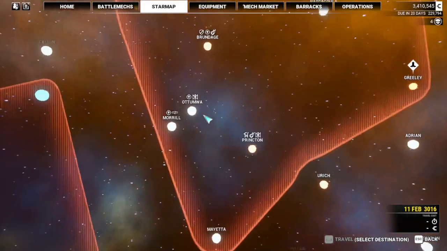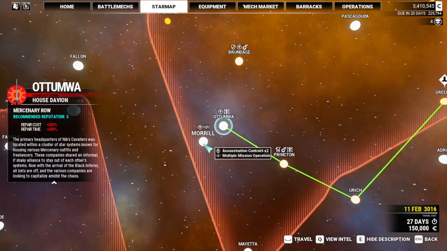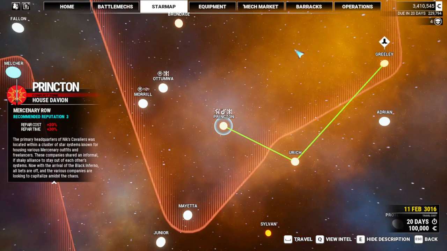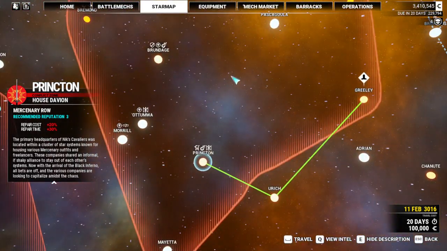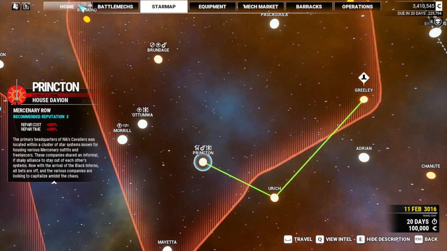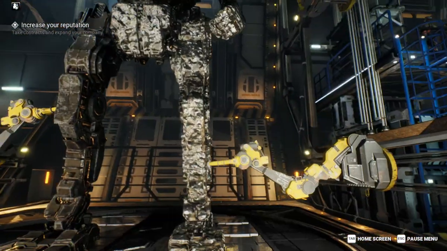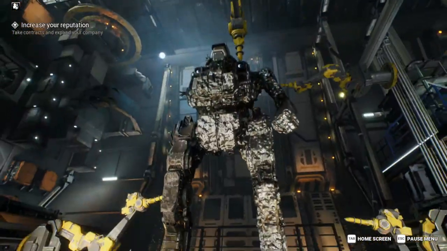I could go there, right? What's that? Everything is recommended three. How much is that? 20 days and $100,000. I guess I'll just go there. But actually, I'm going to do that next time, because I'm going to leave. Ooh, gosh, he doesn't look good. Look at that armor. Brutal. Sorry.